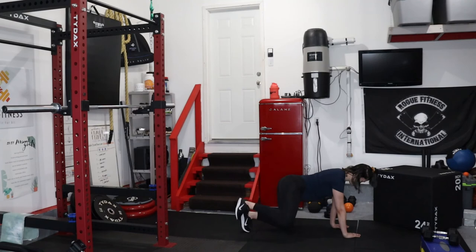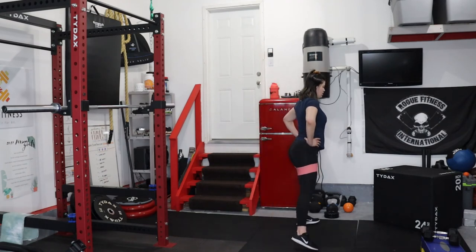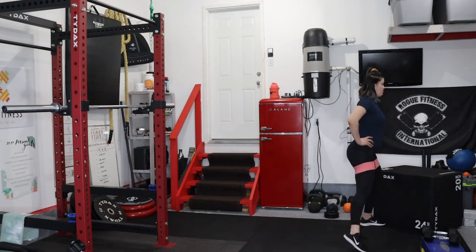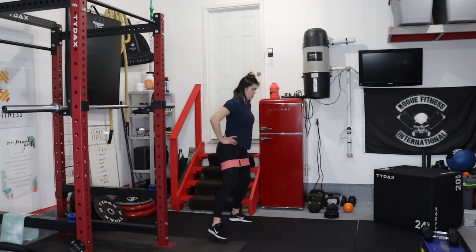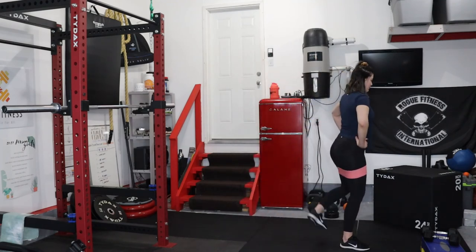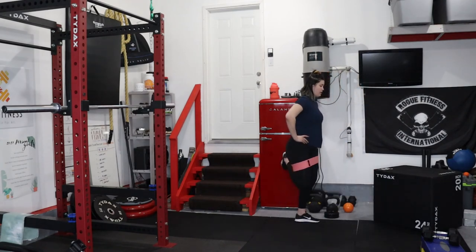Finally, we are doing fire hydrants. Keep your knees at 90 degrees and push them to the side — just like a fire hydrant, you know what I mean. Next we have some banded wide walks. Bring one foot next to another, keep your back nice and straight. Put on a song and do a little dance to it. We're going backwards too — really working on those thighs. Now we're adding a little kick to the butt, which adds more dimension to the exercise. And she's doing it backwards — good job.